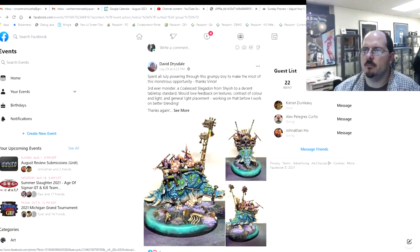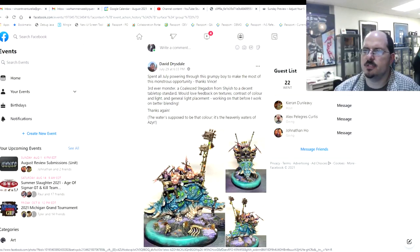All right, next up, David. Third ever monster, Acolis Stegodon from Shyish. To a decent tabletop standard. Love feedback on textures, contrast of color, and light and general light placement.